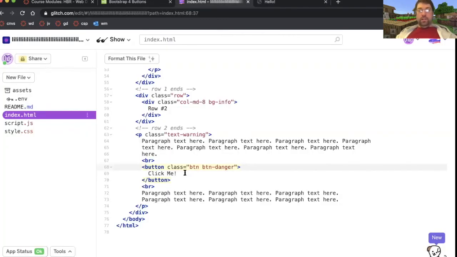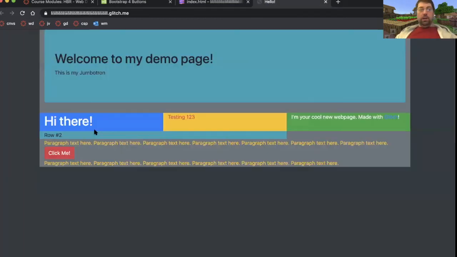Notice that this button doesn't do anything because we would need to add an on-click alert. Or later we'll learn about how to open up the sort of replacement for alert, which is the modal. This alert, this pop-up, it feels old, it looks old. The modal looks so much nicer, so much more modern. Okay, so in this tutorial video, we talked about the different color classes, the Jumbotron, and Bootstrap buttons.